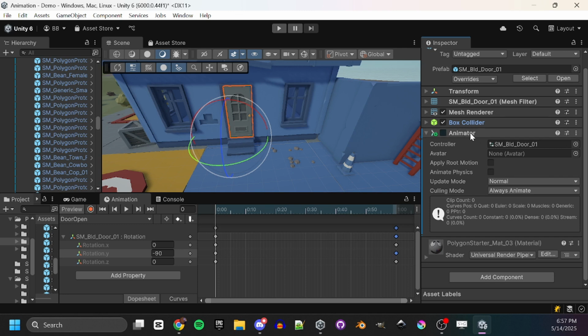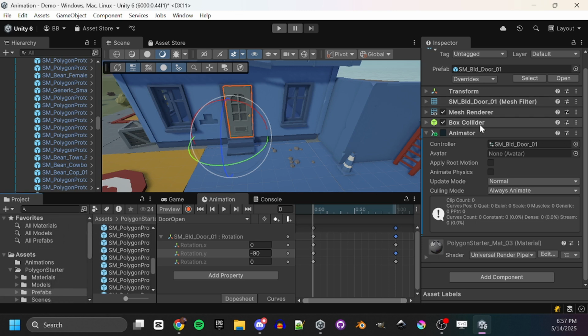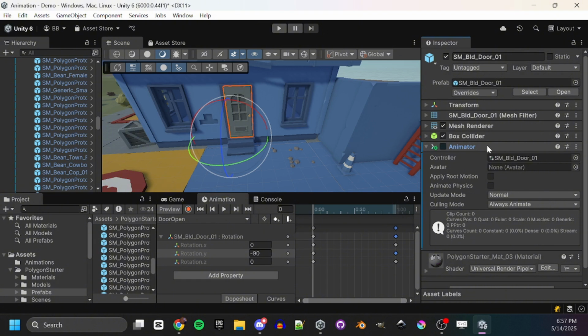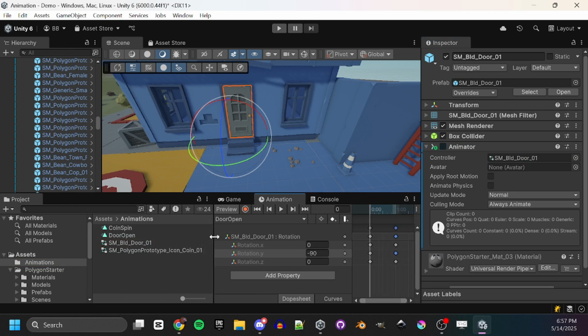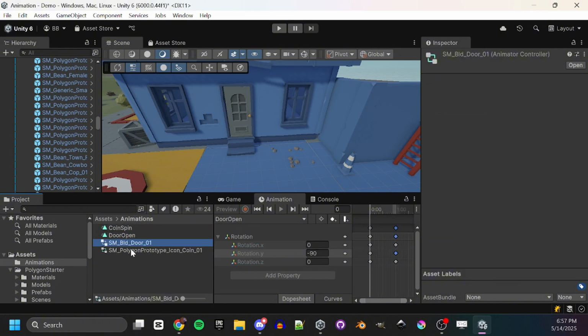This animator is the component that goes on there, and not only did it automatically add this component, it also automatically created something called an animation controller, which is this thing. And it put it in the same folder as our animation. So if you look closely, we have the coin spin and door open animation, but each one of those also created an animator, one for the door and one for the coin.